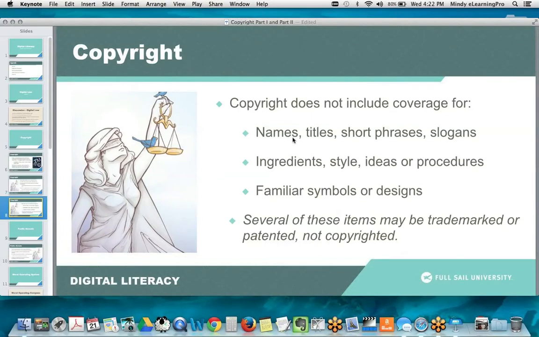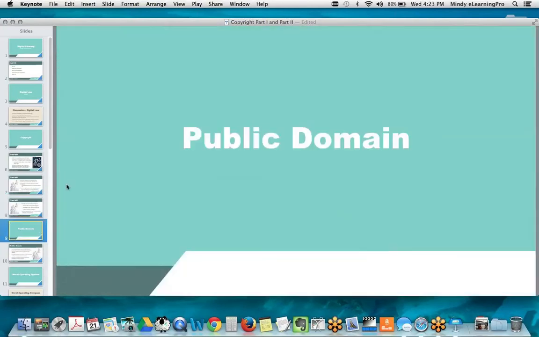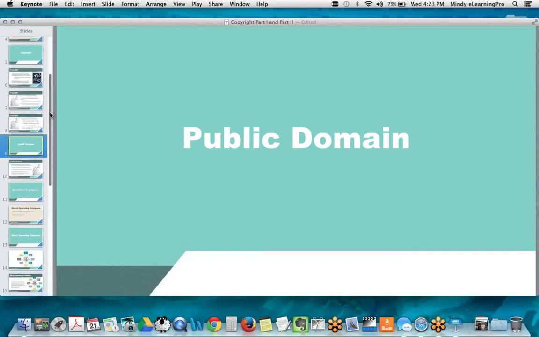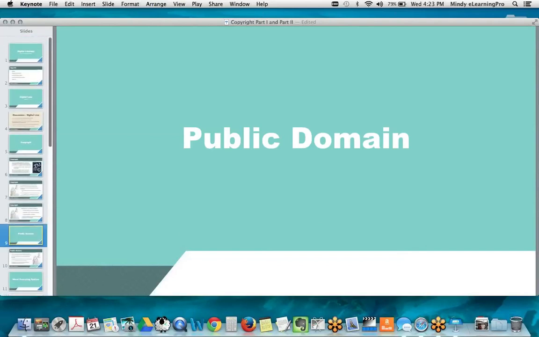But anyway, we all know that in our mind. Swoosh, yeah, that's what I call it. So we all know what that is when we think of Nike. And so something like that more than likely would be trademarked versus copyrighted. Okay. So you can't again use any part of copyrighted material without permission from the owner. If you don't gain permission, then you're not allowed to use it.